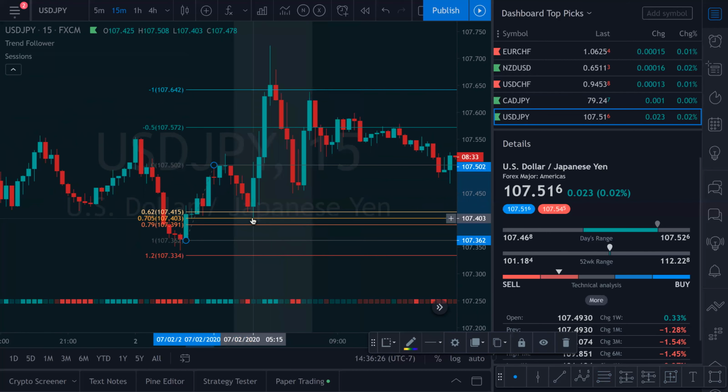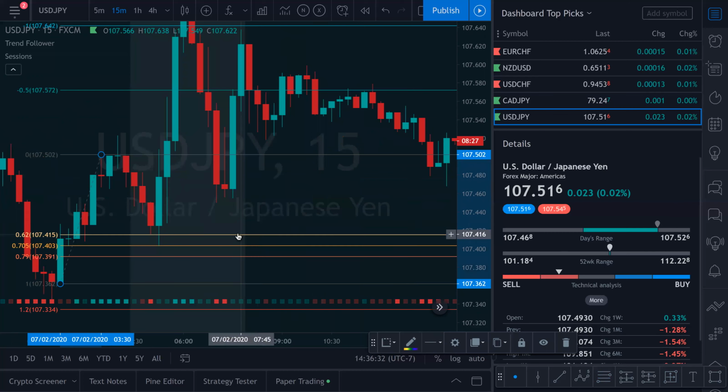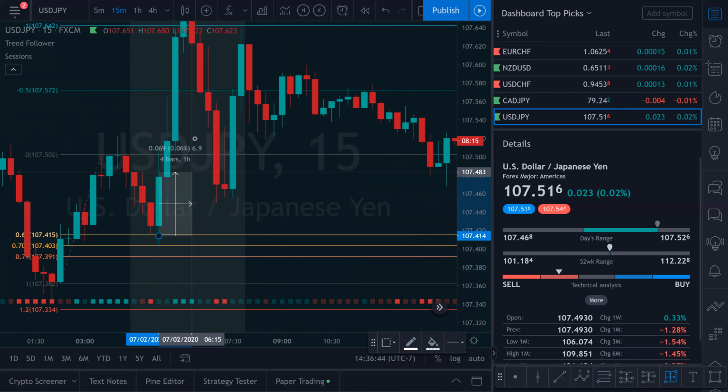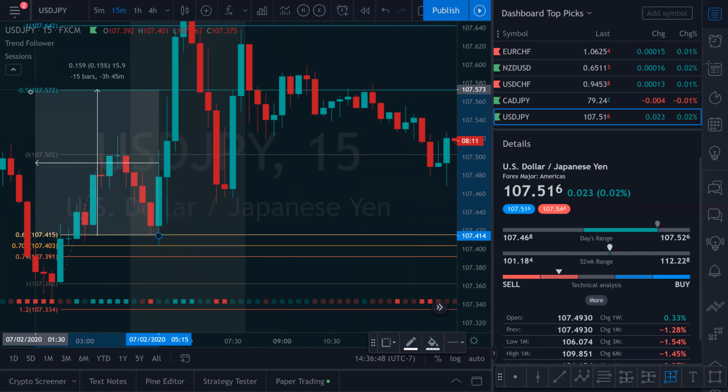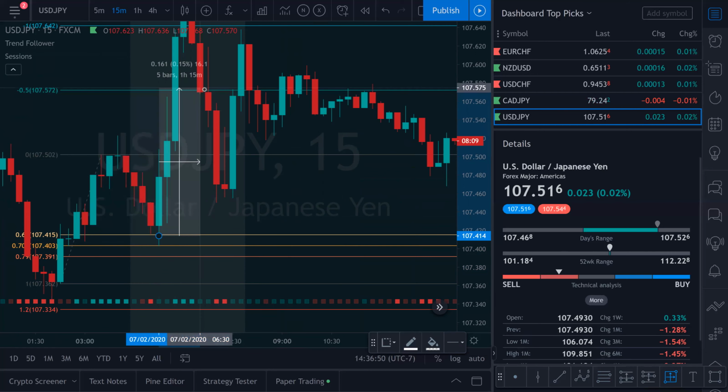Remember I said it typically doesn't retrace back to this area. I'm sorry, that's not what I meant to say. It doesn't always come down to this area. That's why taking it at the 62% is ideal. And I almost don't want to measure this. So this 0.5 minus 0.5 is used as first TP if it's 15 pips or more.